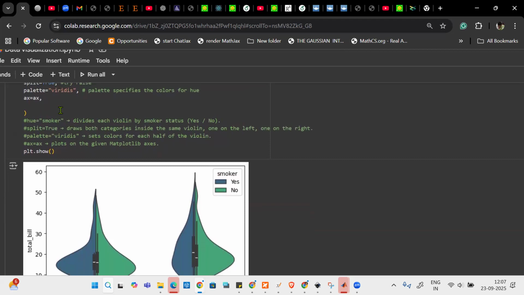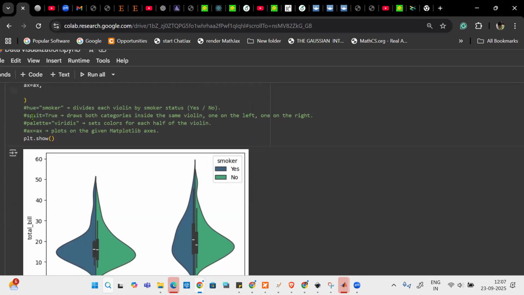Okay. So this is the palette we are using, Viridis. And this Viridis palette is widely known to be usable for colorblind people. So those who are colorblind can use this palette. It won't affect them. I mean, they might see two or three colors as the same color, right? So palette equal to Viridis is one particular palette which can help colorblind people also. So it's suggested that you try Viridis, because if there are colorblind people in your surroundings, they can easily check your data.